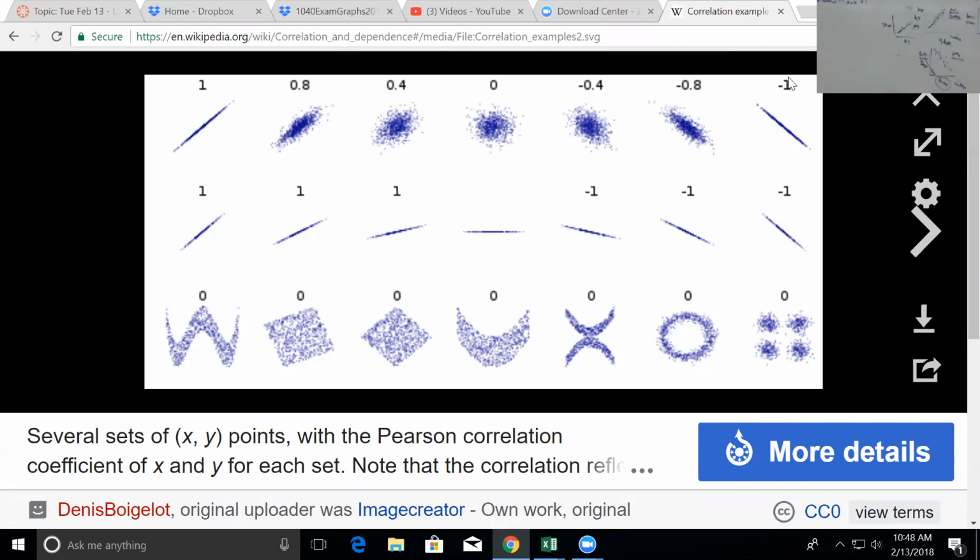Now, here's some examples here in Wikipedia. So these are all perfectly correlated. If you were to correlate your height with your height, it would be perfectly correlated. Okay? Now, all of these are equally correlated. You'll notice that the slope, like this one, is steeper than these. These are flatter, okay? We would say they were all equally correlated, okay? These are all in the negative direction. So when I talk about negative, I'm talking about the slope, but I'm not necessarily talking about the slant, okay? We would say that these were all equally strongly correlated.